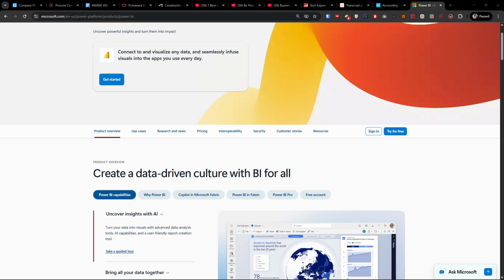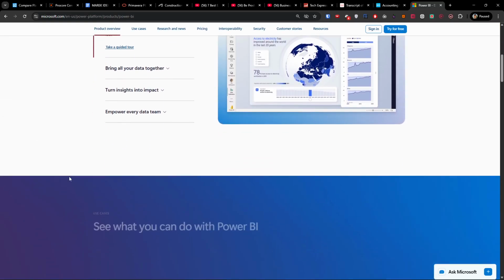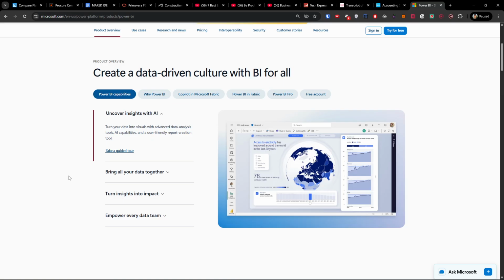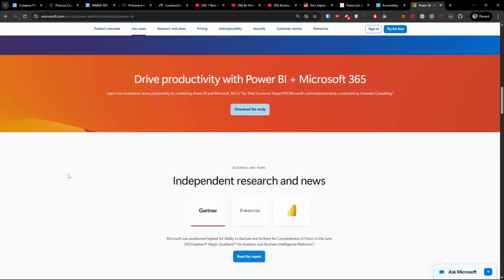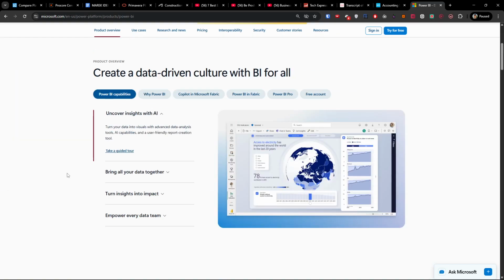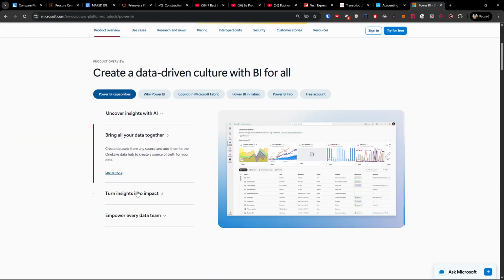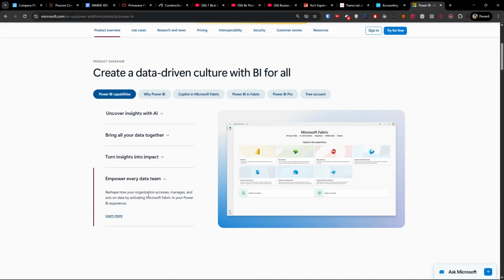This is kind of like the market leader in data visualization and business intelligence. It has cloud-based and on-premise capabilities, a wide range of standard and custom visualization formats, and plenty of gallery. An important thing, it can struggle with large data sets. It's the most popular one on the market that you can see for yourself and try if you like it. But if you don't know it, now you know.